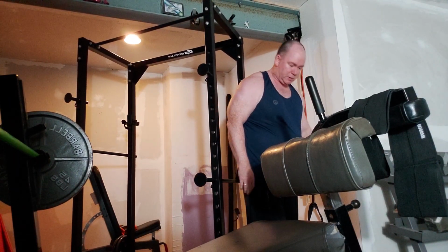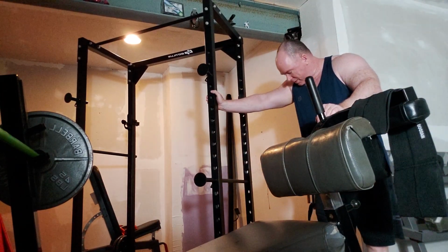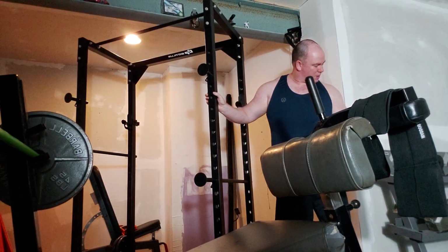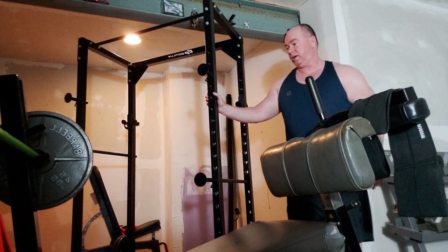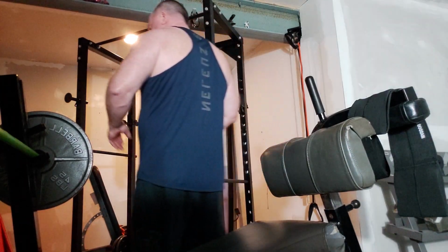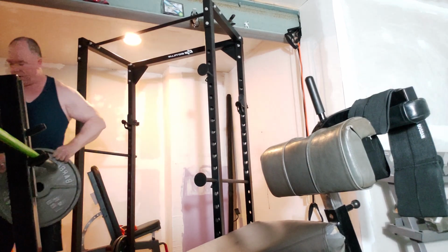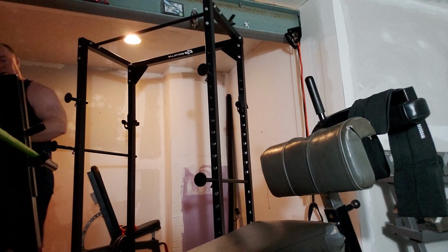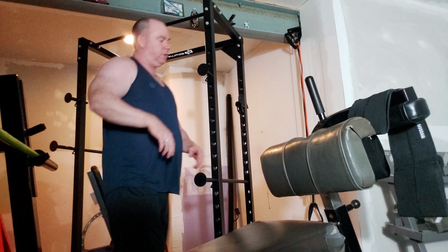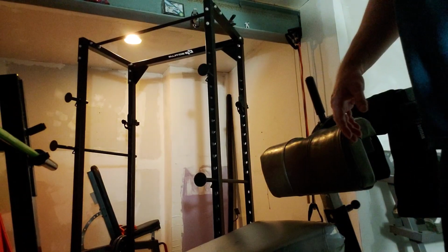Now the question is, it's not going to fit. Didn't think it was as wide as it was, but so the dumbbells are a lot of weight. What's on the decline is a lot of weight. But if we just take enough weight off the decline, we will be able to pivot it out of the way, I believe. In this back corner, folks, may be the new home of the decline bench. Like I always say, I hope I don't end up filming my death back there.